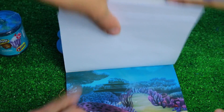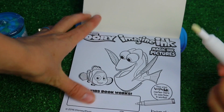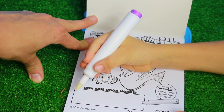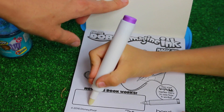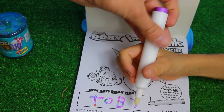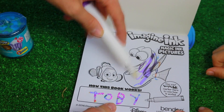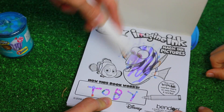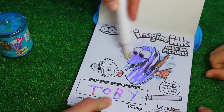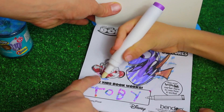Wow, look at the back there. That's cool. So let's color in the first page with Dory and Nemo. I think it says use the magic marker to reveal hidden images or something close to that. Toby, you wrote your name all in capital letters - awesome! We won't color in that part because that looks pretty cool. Here's Dory. She looks a little bit purple, doesn't she? And then an orange fin, and there's Nemo with his small little fin.